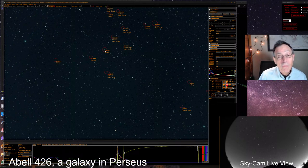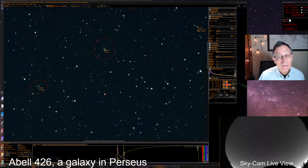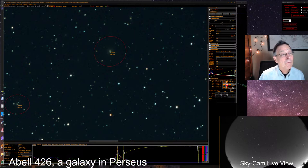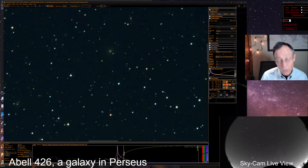Okay, so right here, in other words, this is the one that he said we would see first. Boy, it is even tiny though, isn't it? He says, through my 10-inch, NGC 1275 will look like a small, slightly elliptical glow that is punctuated by a bright stellar core. When we gaze upon that small blemish, we're seeing a seething system in uproar, a galaxy that is emitting tremendous amounts of X radiation.